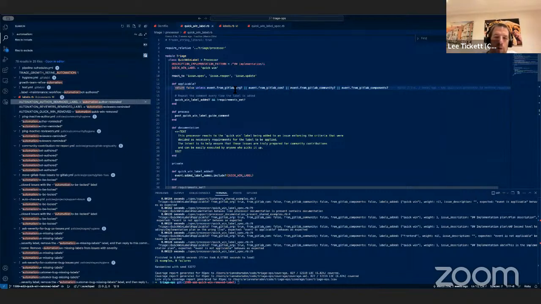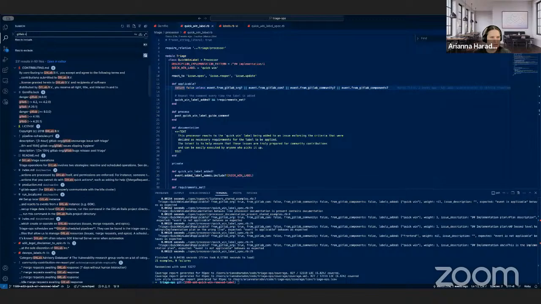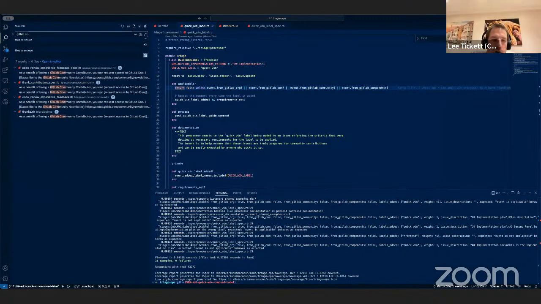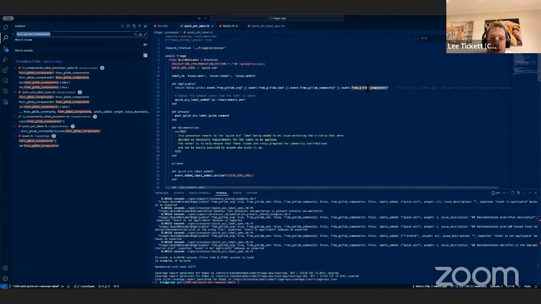If you grep for GitLab components, you'll find the definition of that method. If you copy the method name exactly, yeah.